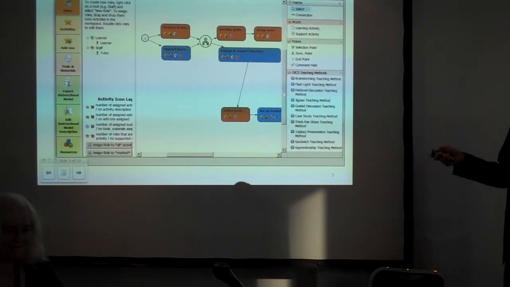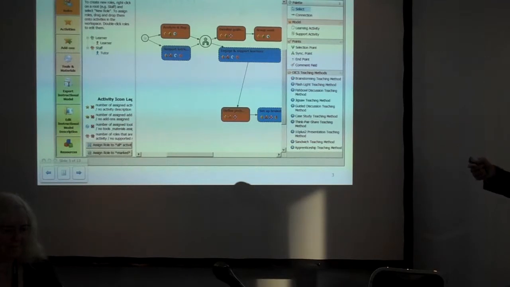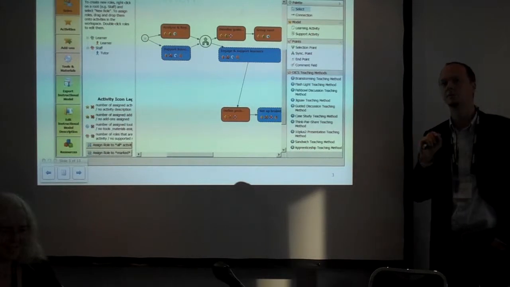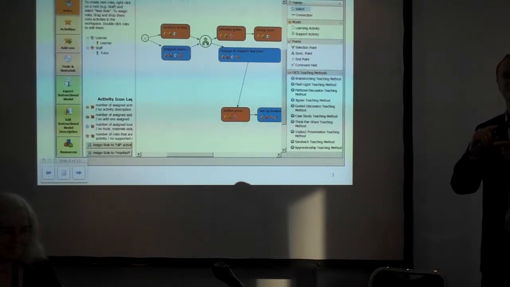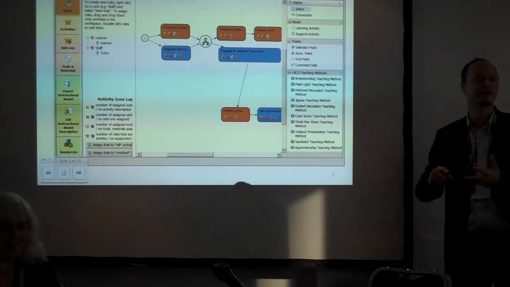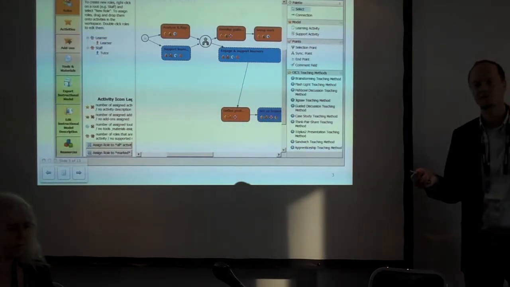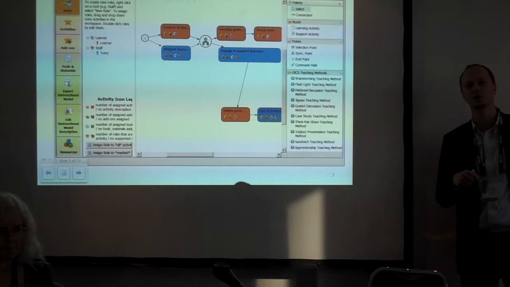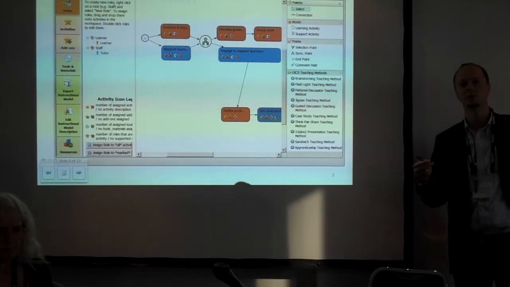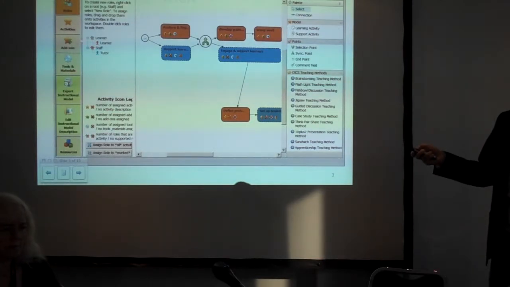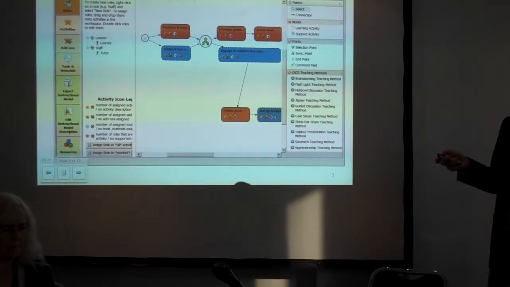So this is the activity view. For each activity you have to specify which roles are going to execute this activity. Is it the learners, is it the instructor, is it the external expert, or whoever. And for each activity you can specify what kind of resources, tools, and learning objects are provided as input and expected as output. The labels that we chose here were add-ons, tools, and materials.